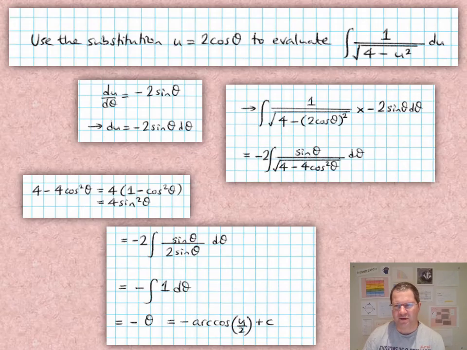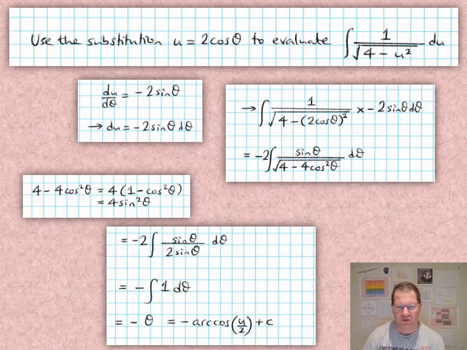So for the next line, I've just included the minus 2 sine theta d theta in the rest of the fraction. So I've got the minus 2 at the front, I've got a sine theta on top, and at the bottom I've expanded the 2 cos theta squared, so we've got the square root of 4 minus 4 cos squared theta d theta. Now over on the left, rather than do it inside the square root, I'm just showing you that 4 minus 4 cos squared theta is the same as 4 sine squared theta, if you factorise out the 4 and use the identity sine squared plus cos squared is 1. And then if we square root 4 sine squared theta, we get 2 sine theta.